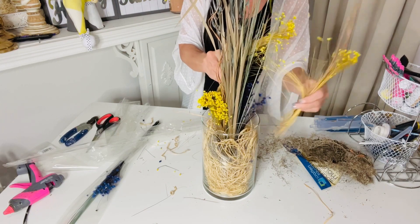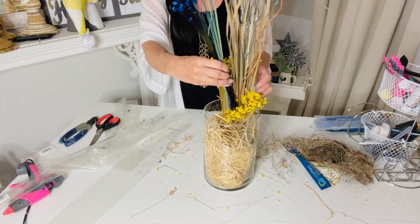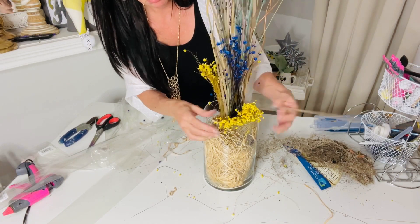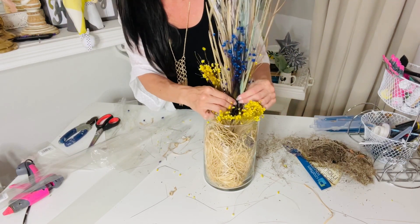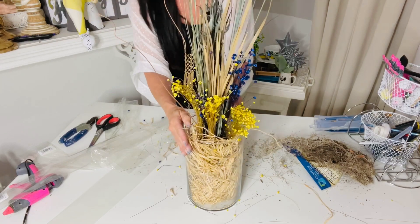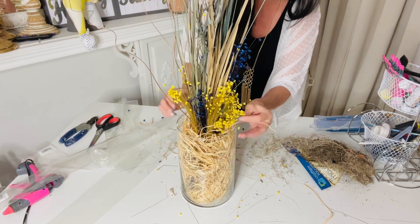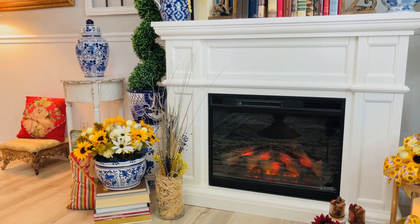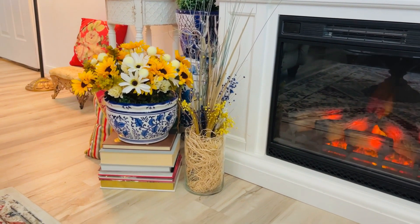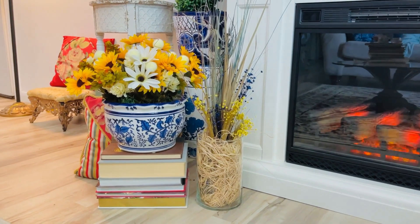I used several bits of the yellows and blues, keeping them in their dried formation so they don't flake off. I placed the smaller dried florals in and around the base, pulled the taller ones up for dimension, and kept the longest ones in the center. You can play around with it until you like how it looks. This is something you'd probably see at Kirkland's for much more — I used about 10 to 12 dollars total. Very fun and fabulous on a budget!